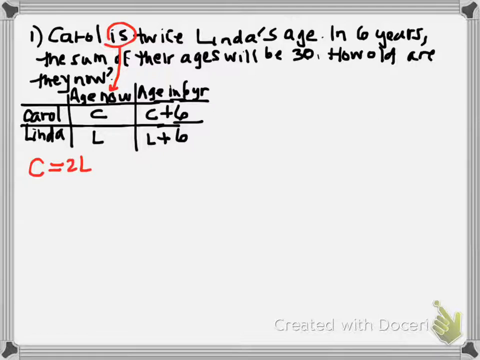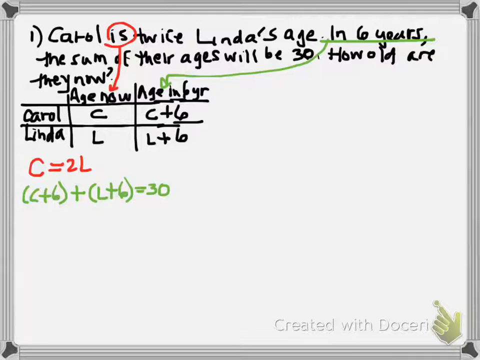All right, looking at that, what do you think we're going to do to solve our system? Yeah, we've got one variable already solved alone. So now we go to the second equation, in 6 years. That says what I want you to do is use these definitions for the people. And notice that it says in 6 years the sum of their ages will be. So that's talking about both of them being at the same time frame and that being in a future time frame. So the sum of their ages, well, Carol in 6 years is C plus 6. And then we're going to add her age to Linda's age in 6 years, which is L plus 6. And that's going to equal 30.